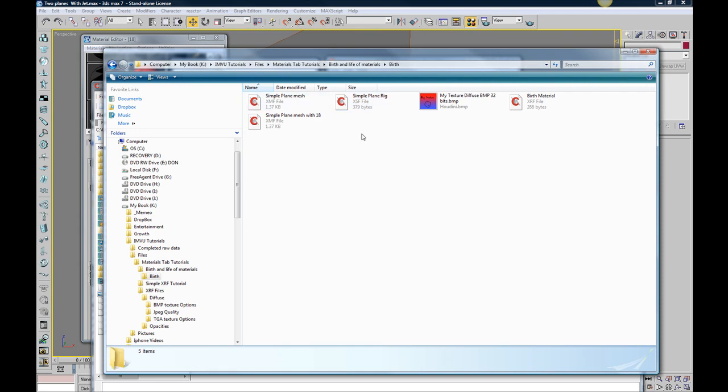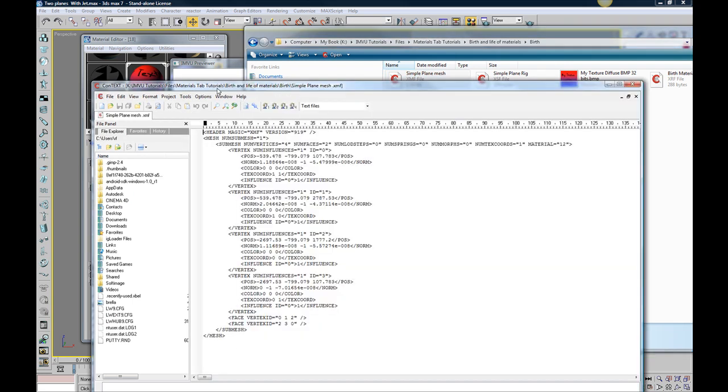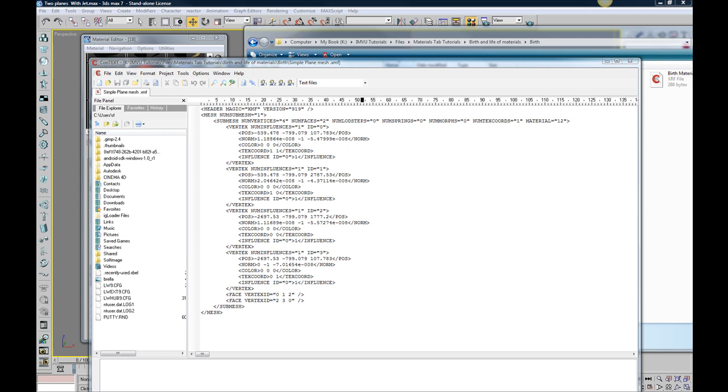So let's look at our mesh file. So I'm going to go ahead and bring that in. And here, again, it's an XML type of organization, and it starts off with the header, and then the next part is our mesh information saying, all right, this is our mesh, and our mesh is defined by submeshes.